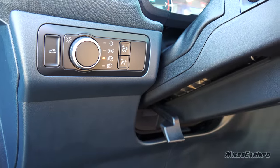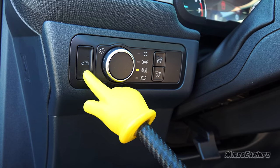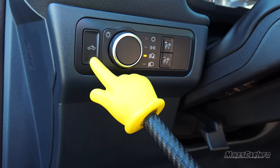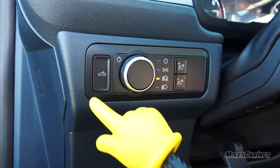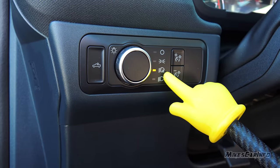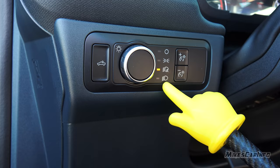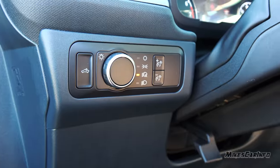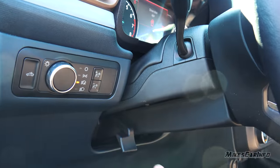To the left of the steering column, there's a few buttons here. So you've got the bed light, the cargo light here. This shines from the cab into the bed, but it also turns on the little side light in the back as well, that little LED side light. Headlight switches are here. So it has off, parking light, and automatic headlights. That's not the same thing as automatic high beams. That's automatic headlights and then headlights on manually. And then the dimmer switch for your interior gauges. There's also a tilt and telescoping steering column as well.